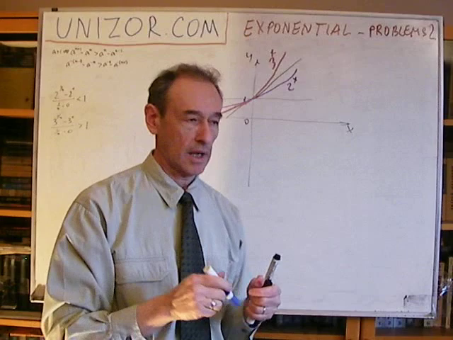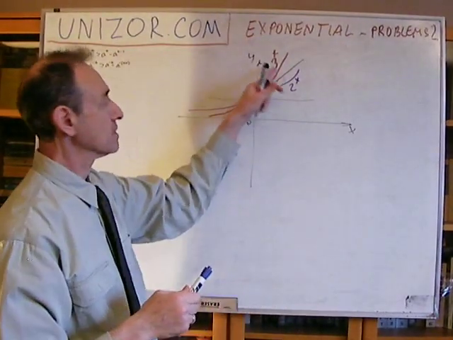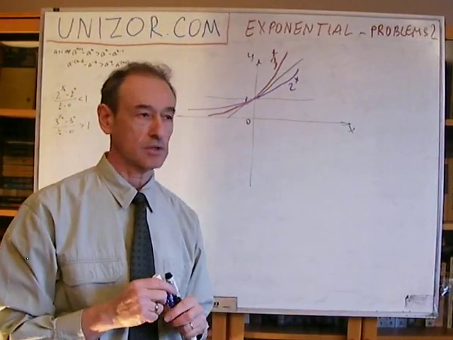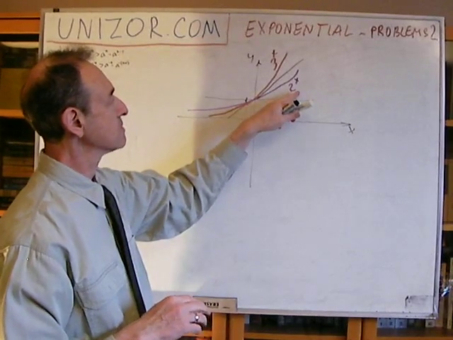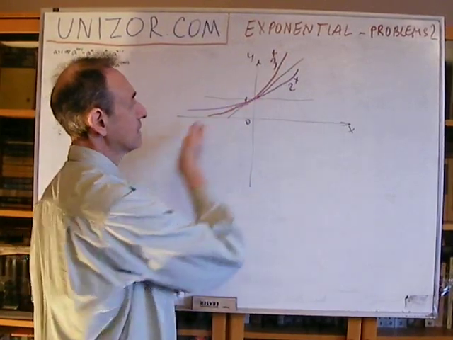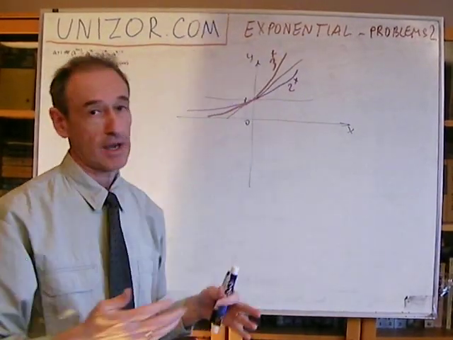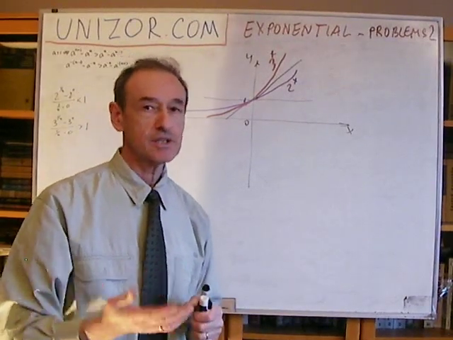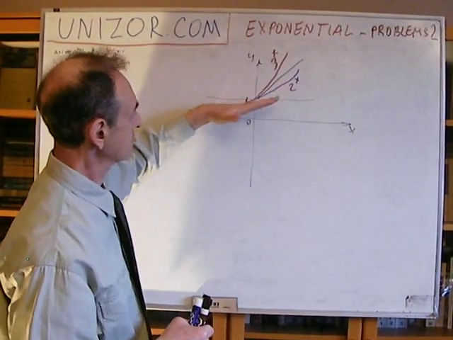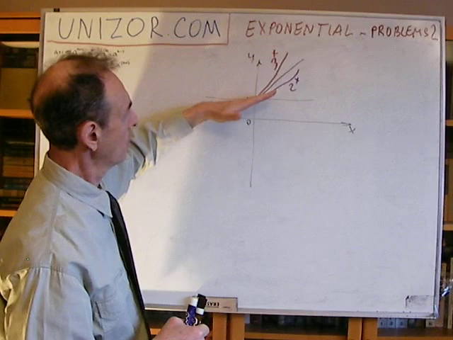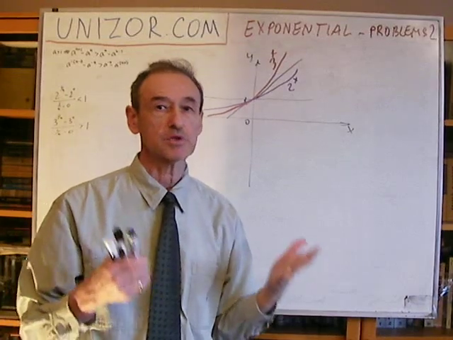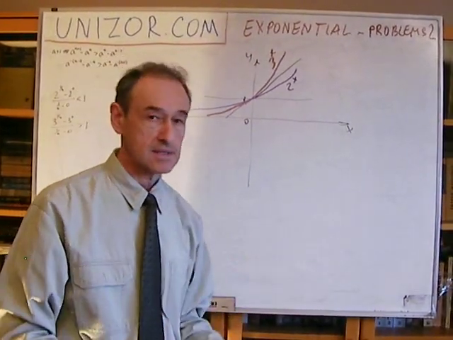I also know, and I did prove it before, that the greater the base, the steeper at every point the curve of the exponential function is. So if I increase the base from 2 to 3, somewhere between 2 and 3 there is a number where my tangential line is exactly 45 degrees. I mean, that's kind of an intuitively understandable statement. So if 2 to the power of x has a tangential line which is below 45 degrees, and 3 to the power of x is above 45 degrees, there should be something in between which is exactly equal. And actually, it does exist.